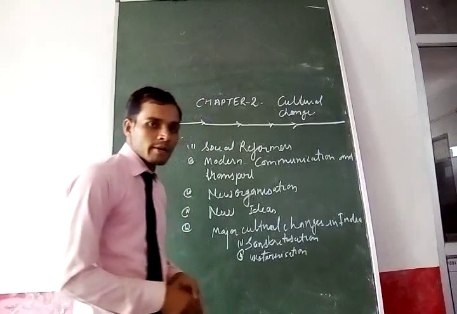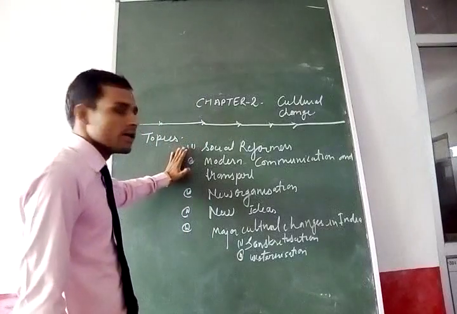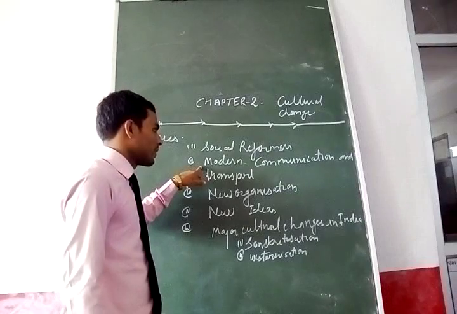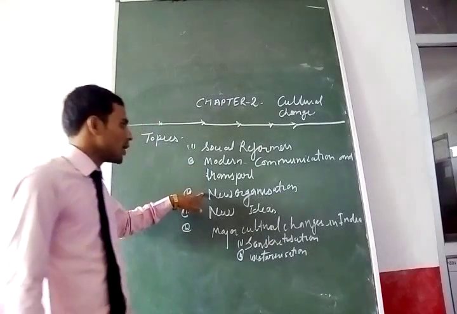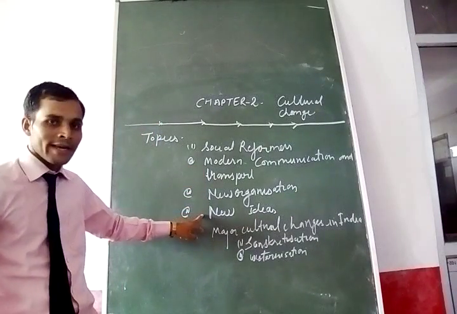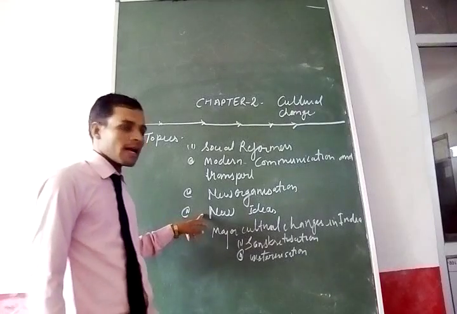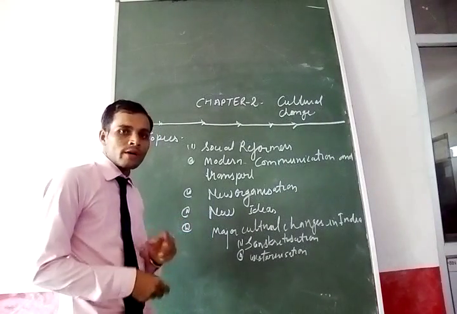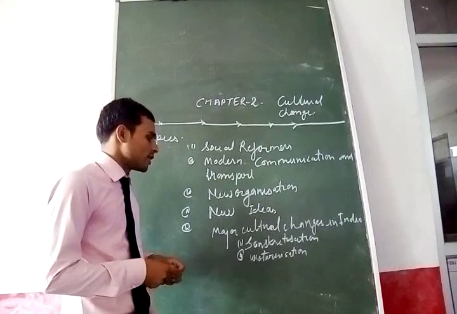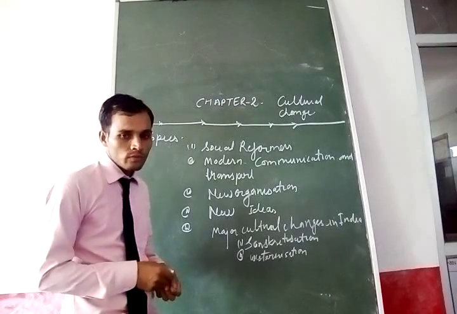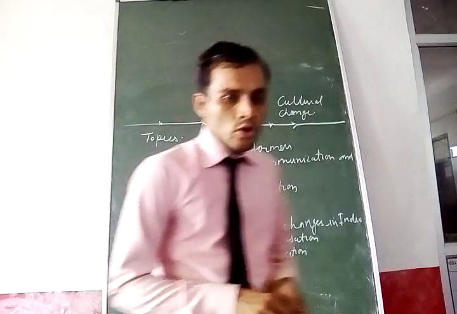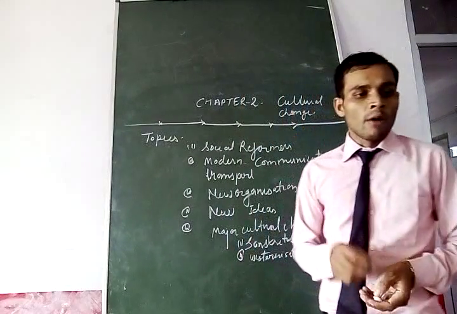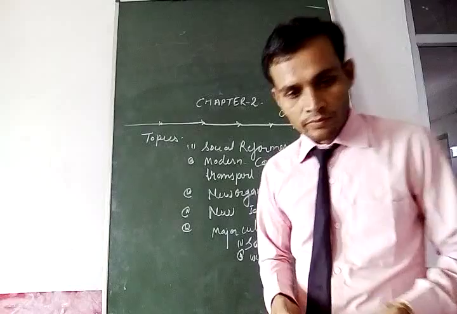Some of the terms included in your NCERT book are: social reformers, modern communication and transport, new organizations, and new ideas that were implemented and imbibed. The major cultural change in India also involves two terms, sanskritization and westernization. So my dear students, social reformers: what do you understand about it and what does it mean?